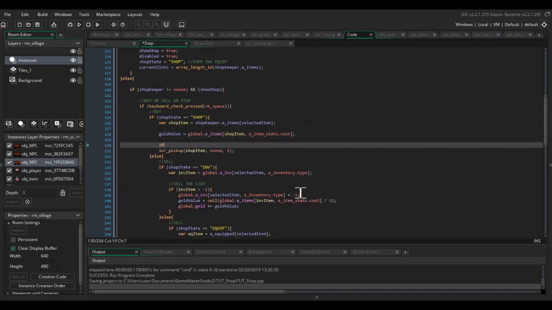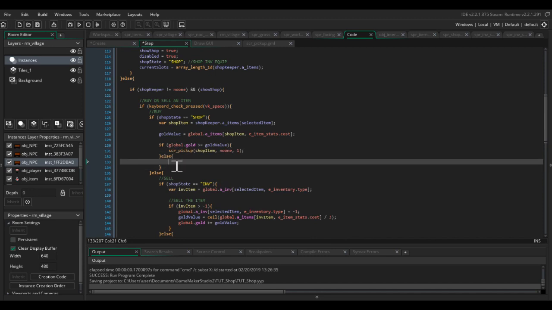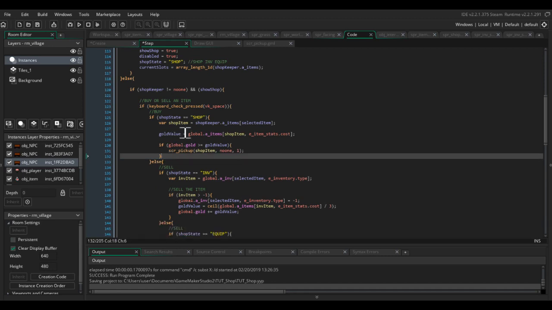And I'm going to say if global.gold is greater than or equal to gold value, then do this. And I usually like to add in the sound, like otherwise, play sound, you don't have any money, like that. But I'm not going to add any sounds into this because they never seem to work anyway on my recording software.